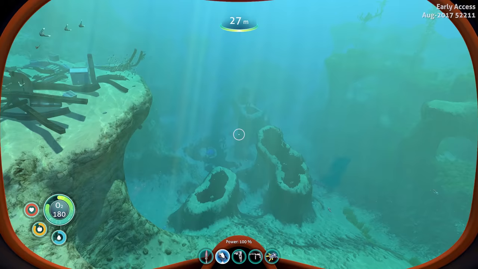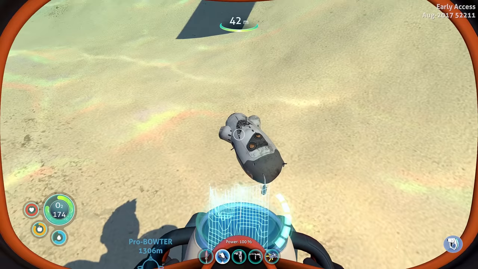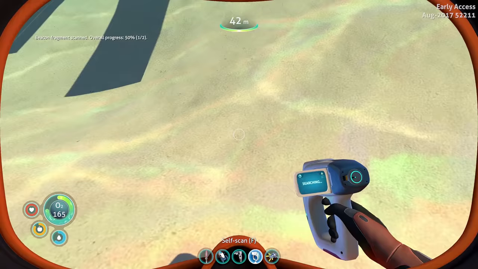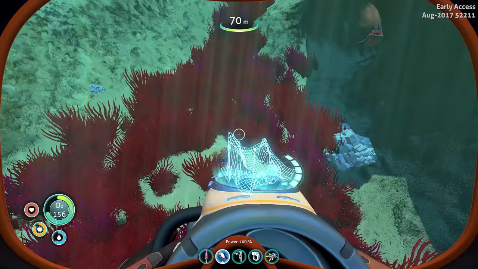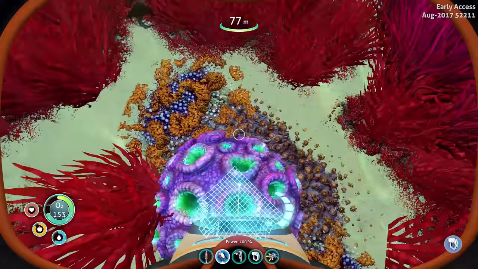What is this? Hello? What are you? A beacon fragment. I have not scanned you yet, or maybe I have. I have not done a beacon. Oh, there we go. Okay, cool. I didn't even know I didn't have a beacon. That's strange. Anyway, I'm gonna try my luck with some sandstone.